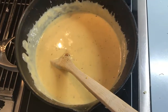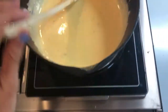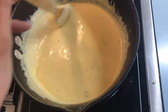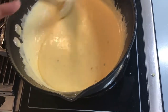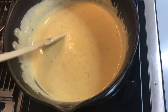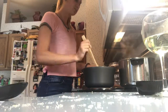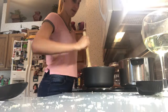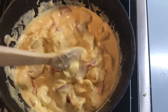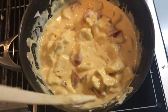So what we're gonna do next is we're gonna turn the heat off, but you're gonna keep it on the burner, and then you're gonna pour in your tortellini and pepperoni mixture, and then you're gonna stir for 1 minute, and then you'll be able to transfer into a casserole dish. So I'm gonna do that. So this is what the mixture is gonna look like right now. As you can see, there's some nice tortellinis and pepperonis, and they're all nice and covered in this lovely cheesy Velveeta Italian mixture.